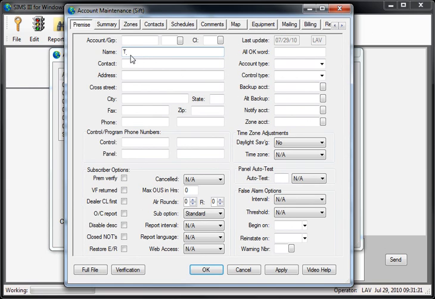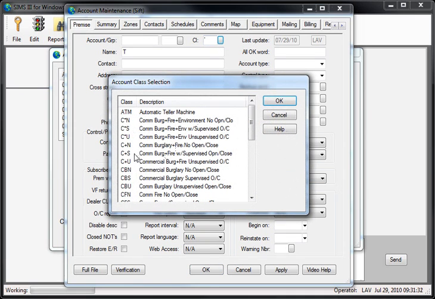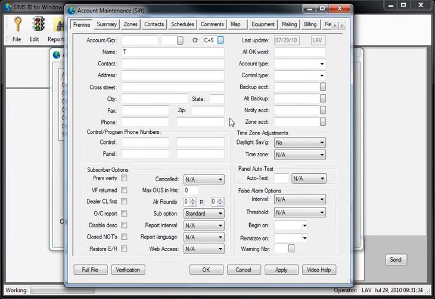I'm going to say all names that have a T in it, just to further narrow it down. I can also say all accounts that have a C+S in the class. And there could further be other types of criteria, premise verify, who knows what you may really want to bring into the picture, and I'm just doing this in a very simplistic fashion.